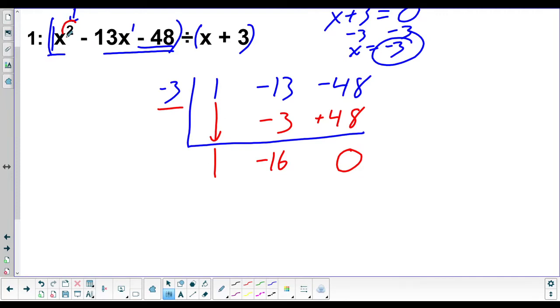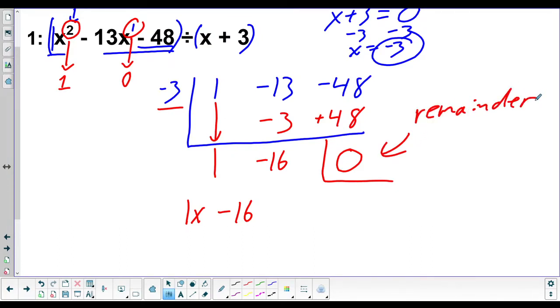This was an x squared. We're going to decrease that by 1 to 1. We're going to decrease this by 1 to 0. And then I'll tell you about that in a sec. So this tells you where to start, and you just fill your x's back in this order, right? So on the first number, we're going to put an x to this power, the first power. So we're going to have 1x. Then the next number gets an x to this power. So 0, that's just keep the number. So minus 16. And then we'll talk about this later. This is your remainder.